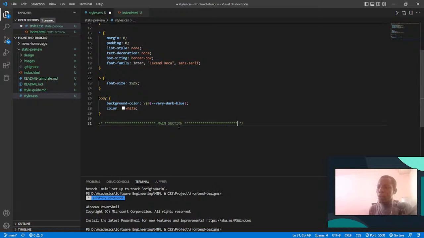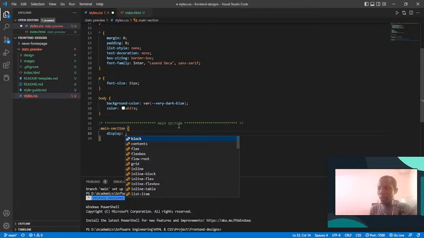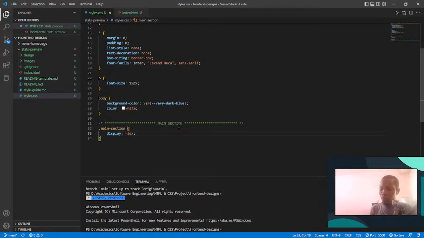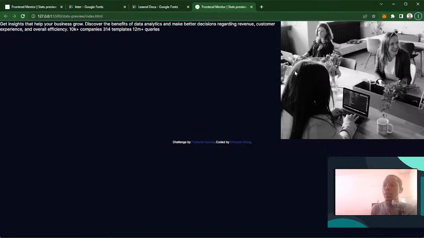All right, so the class that we created was main section, and in main section we want to display flex. So let's see what we got now.